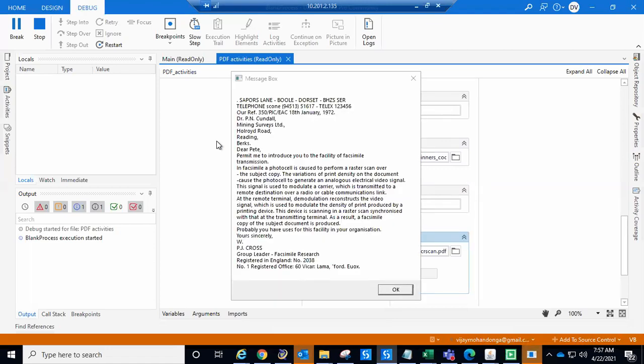So you can see the data, right? See the data lines here. Don't close that. Okay. Just change the DPI and then run it once again. You can see the difference.